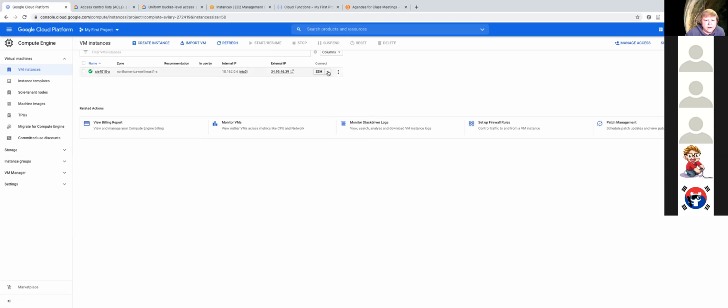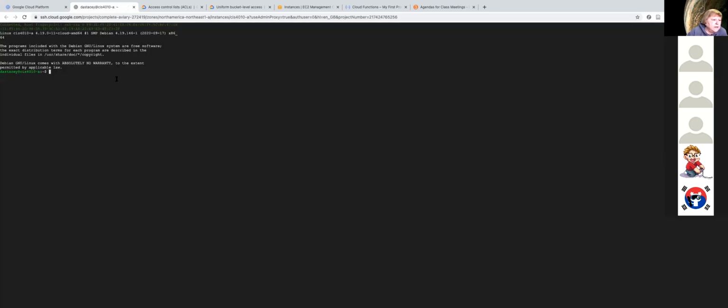But they also have this thing about connecting. And so you can actually open this in a browser, right? So it's transferring SSH keys to the VM. It's setting this all up for you. And so it should come back here and we should see it. Well, it's establishing, there we go. And there we have it.